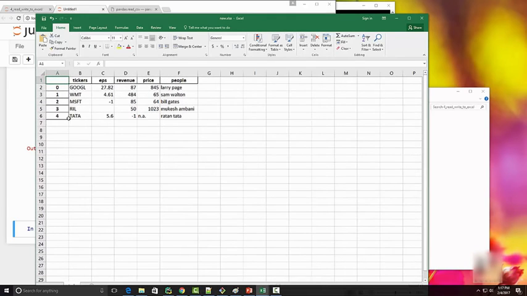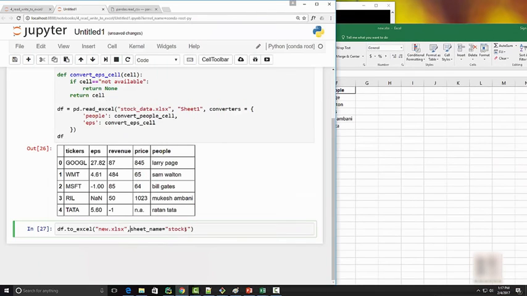Now again, same stuff. If you don't want to write your index, you can supply index to be false. Also, let's say in this Excel file you want to start writing at certain offset. There is an argument called start row. You want to start writing at row number 1 and column number, let's say 2.